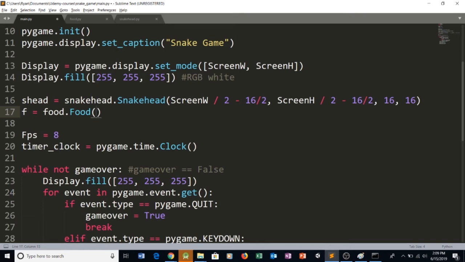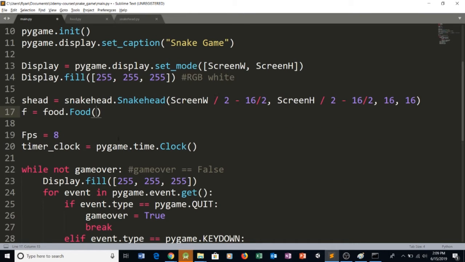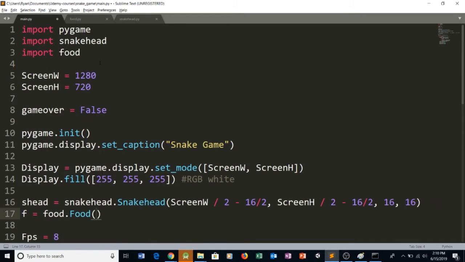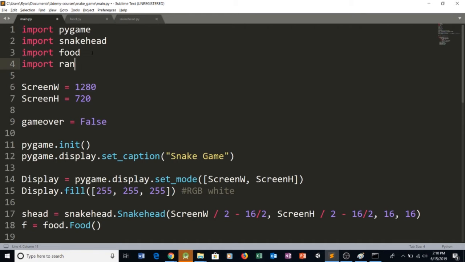And then here, as you can see, we need to pass in a position x, position y, a width, and a height. So for position x, let's try and generate it randomly. So if you remember from previous episodes, you can import a random class right here.